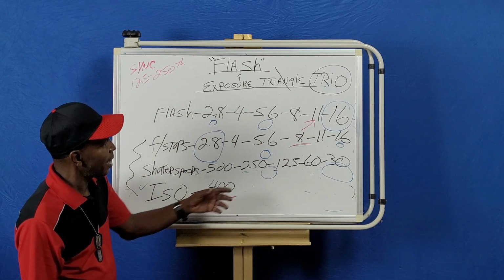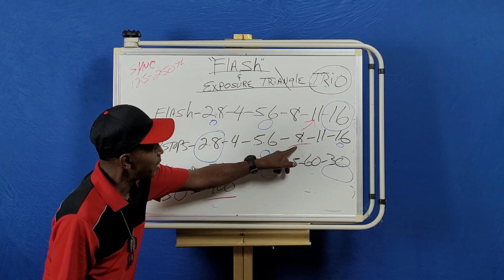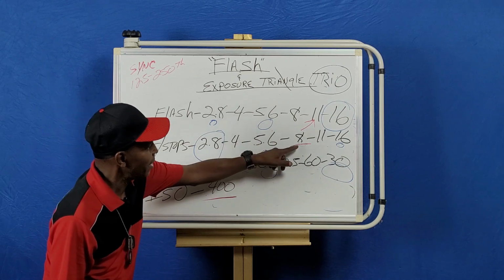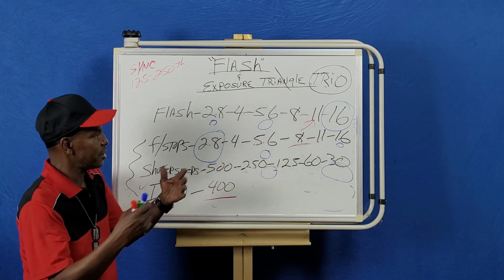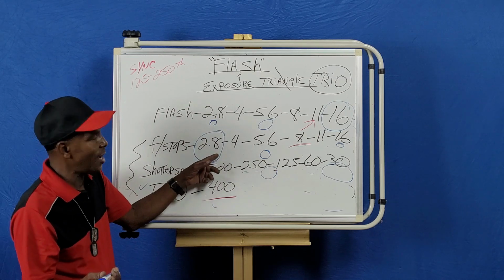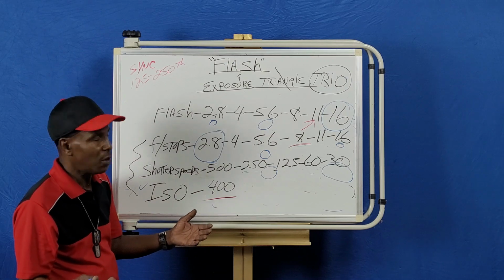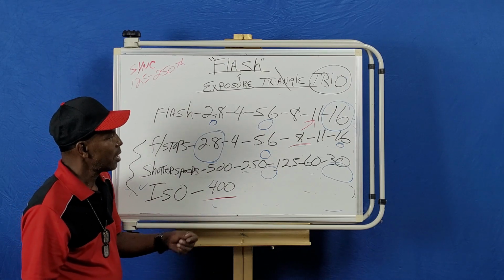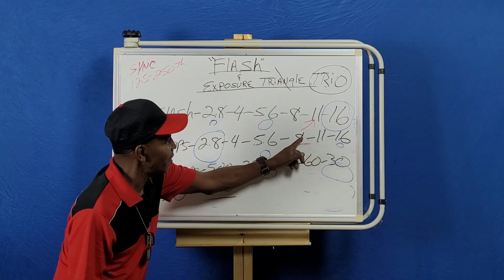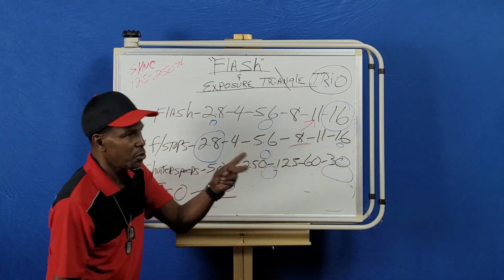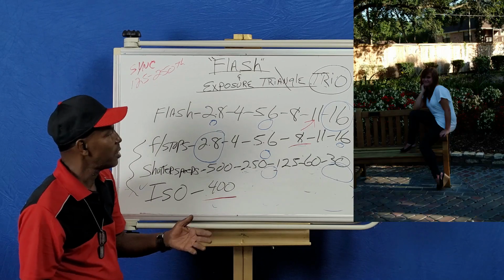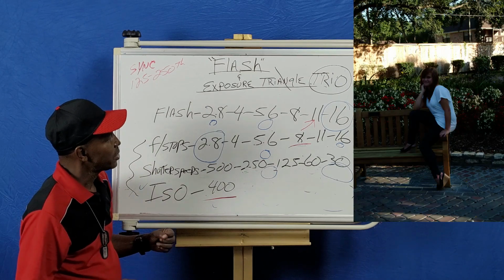Well, if it's too dark and I'm at F8, do I open up at 11 or do I open up at 5.6? Well, open up means go to more light. So if I'm at F8, I go to 5.6, I've just opened up. If I went to 4 or 2.8, it may be too bright and I've got the term overexposed. Or if they say, well, you need to close down, then that means less light. So if I was at 8 and I went to 16, I'm 2 stops less light. That's probably too dark now, and now I'm just underexposed. But I just want to make it simple, just so you can understand it.